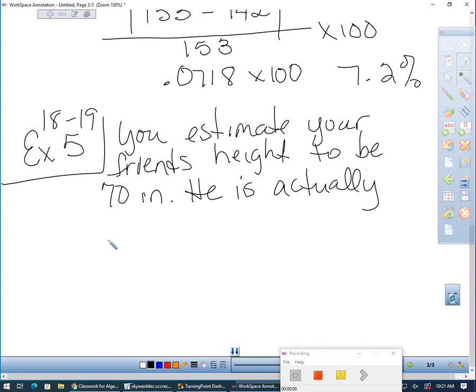All right, he is actually 6 feet 10 inches. I don't know. Oh, he said he was 6'10". Well, that's actually, I have him at 5'10", don't I? Yeah, that's 5'10" right now. You want him at 6'10"? All right, let me change my 70. That would be 82 inches, right?